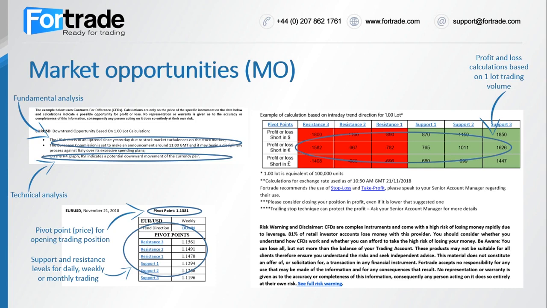It's also important that you know how to use the stop loss and take profit options. You have support and resistance levels further along. At these points you can put a stop loss and take profit, and further down you have calculations. If you close the position using take profit, you can expect these kinds of profits at these support levels in green. If the price is going against you, then you can potentially have a loss of this amount at these resistance levels in red. Finally, profit and loss calculations are based on a one-lot trading volume.